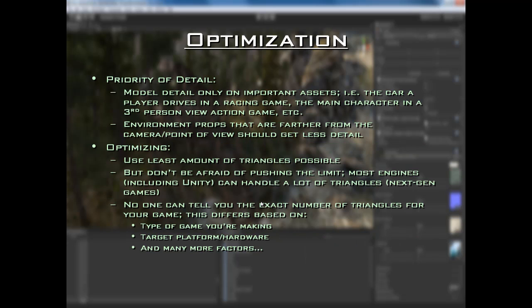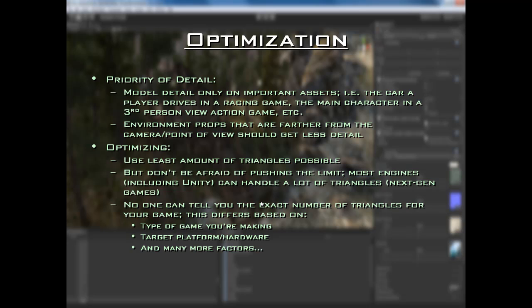So optimization, very important. Priority of detail. Okay, this touches more on what I just spoke about a moment ago. You want to model detail only on important assets. So, for example, say you have a racing car game. You want to focus your polygons on the car that the player drives, because usually in a racing car game, there's a camera that follows the car from a third-person view very closely, or maybe even an in-dash view inside the cabin of the car.